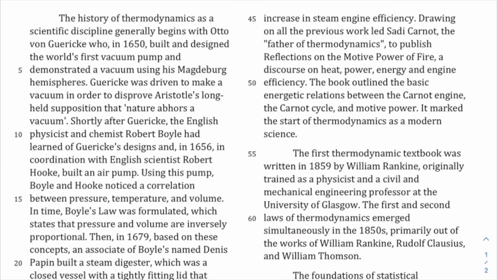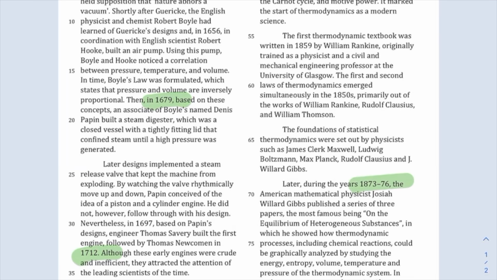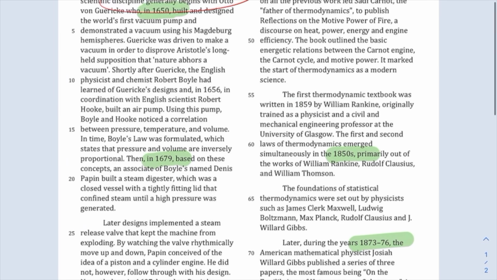This is a typical sciences passage, specifically a natural sciences one. Social science passages will be similar in that they'll be about scientific topics like factual information and history. They'll talk about experiments, studies, stuff like that. And that's exactly what this one is. This is the history of thermodynamics. Thermodynamics, if you're not familiar, is a particular science of heat studies and whatnot. What this one is doing is talking about the history of that and the developments that were made over time, from 1650 all the way to 1679, and onward. So all those developments are discussed.